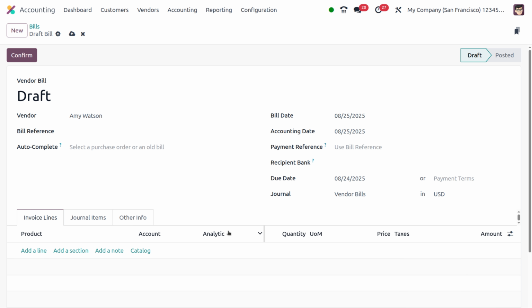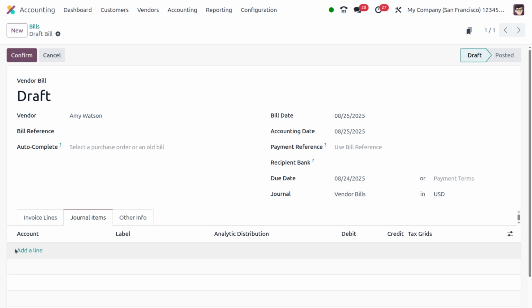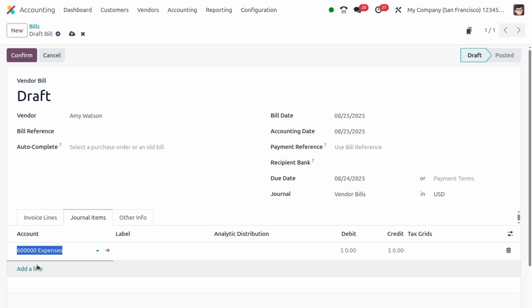I'm putting the bill date as 25th. Once I'm done with that, we need to specify the account here. We didn't have any product, so I'm going to specify the account. For that, let's move to the journal items, and here I'm going to add our account. By default, Odoo is giving us the expense account. So here I'm going to save this.